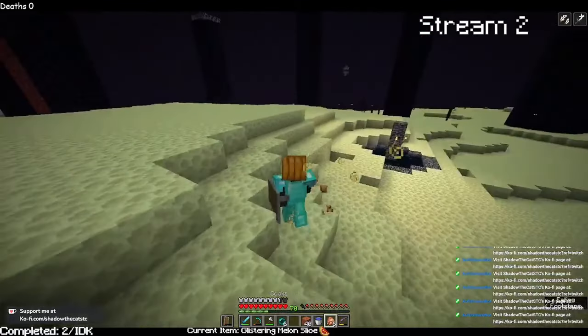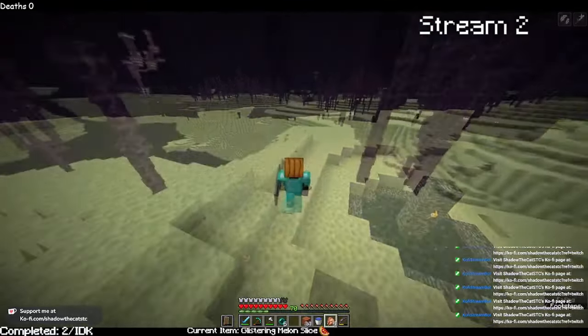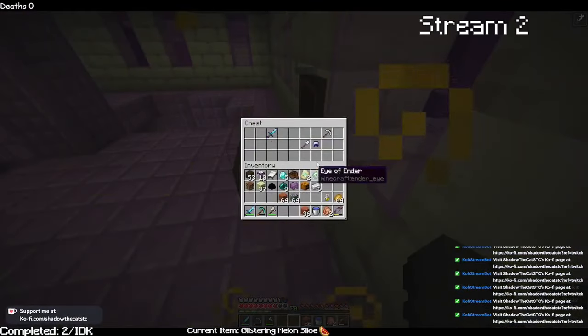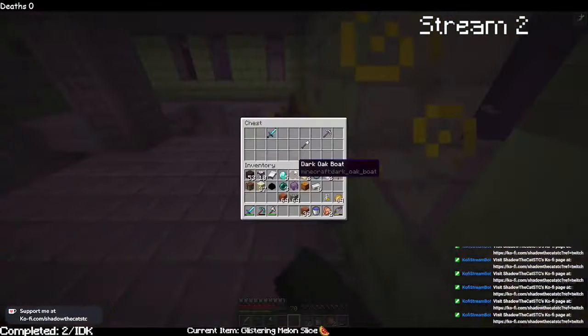Really wanted that Elytra. You know how useful that thing will be? Found an End city, but no ship. That's fine. I went to it anyways. Just look at that loot. A better helmet, a better pickaxe, and a great shovel.